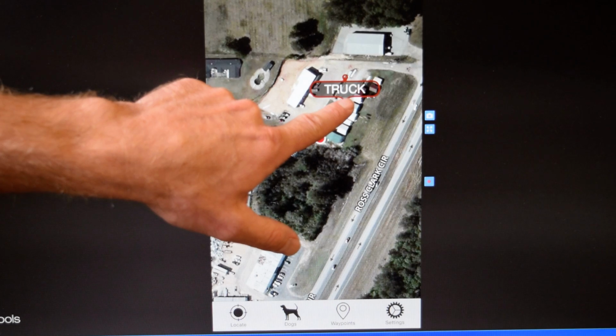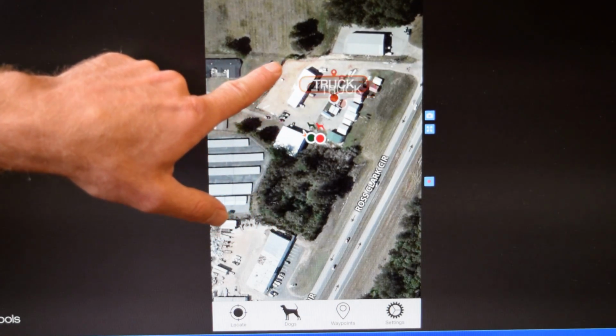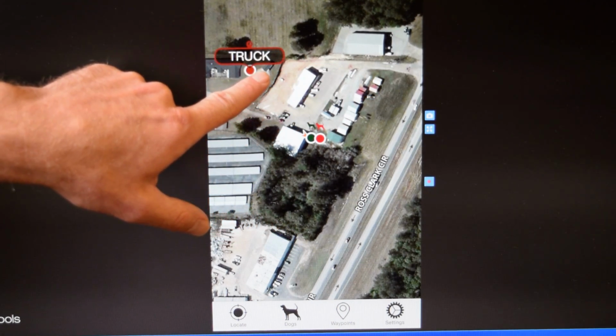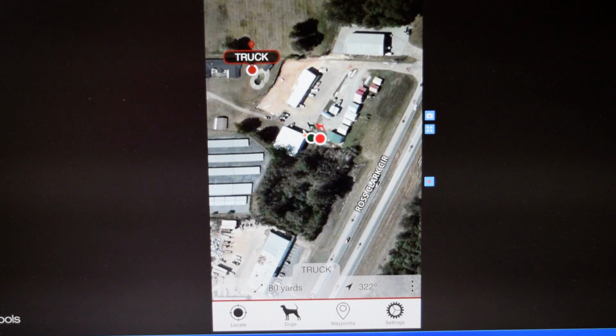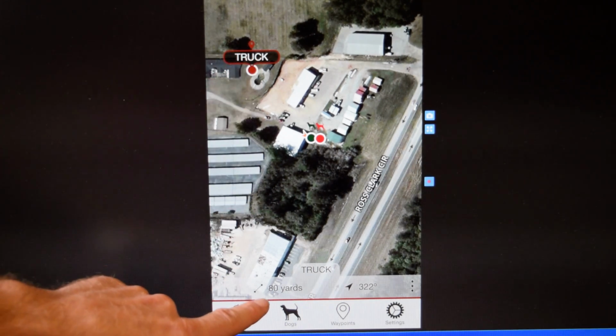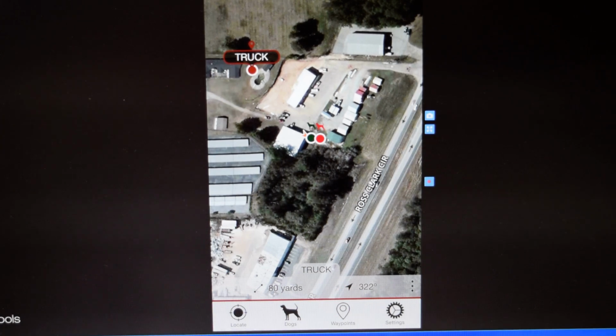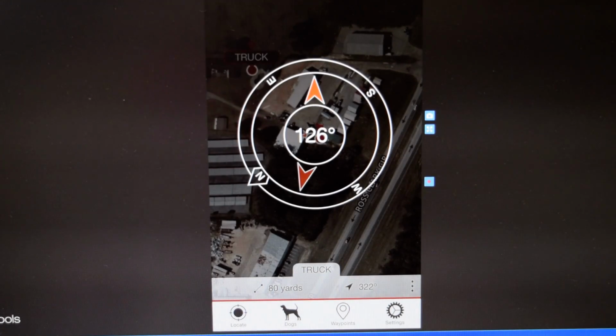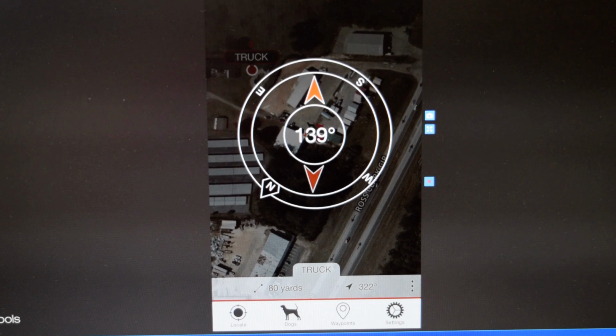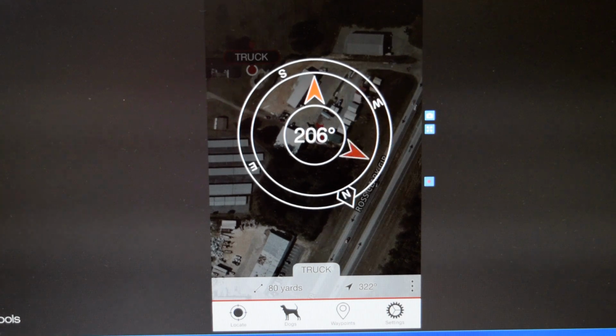So what I've done is I touched the waypoint, and you can drag and drop wherever you want the desired waypoint. So see how the waypoint is large, and on the bottom you have distance to the waypoint and also a bearing. And you can use the compass feature if you needed to go to the truck or your waypoint as well.